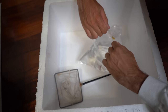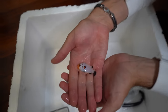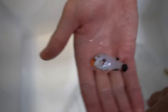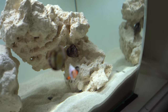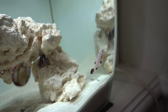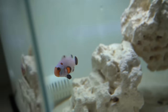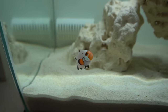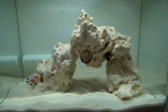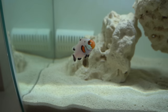We got this guy all done acclimating — he's ready to go inside the tank. Look at that little dude right there. He's the first clown to be added into the aquarium. If you guys are excited — this is going to be my first reef tank I've ever had. I want to go out, catch some crabs, catch some other cool little creatures, and make this a super cool reef tank. Going with a smaller tank is better because it's easier to fill up. You can put anemones, corals, whatever you want on these rocks, and you don't have to buy so many of them to make the tank look full.